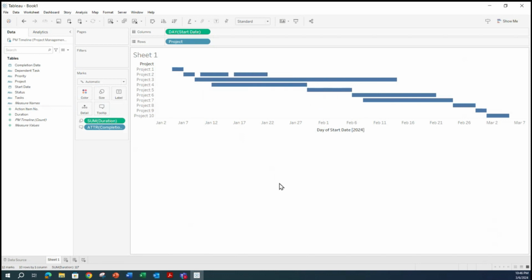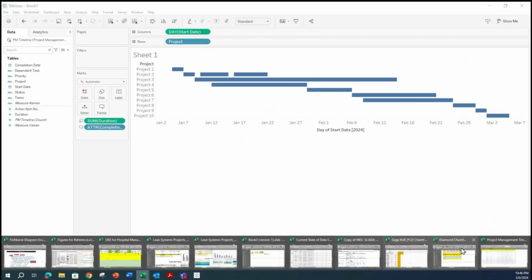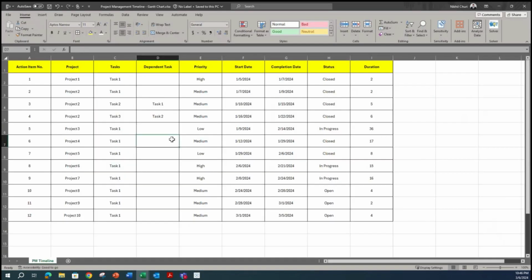On top of this, if I want to see these tasks in a separate line, in this case, we have very simple, straightforward data. And again, the goal of today's class or this dashboard is to show you these simple things, because once you learn the simple things, you can make it as complicated or add more details as you go. But understanding this simple basic is very important. So suppose, in the real world, I don't think you will ever deal with all these 10 projects you are working on being as simple as just having one task in it. There might be 10 tasks, 20 tasks, 30 tasks.